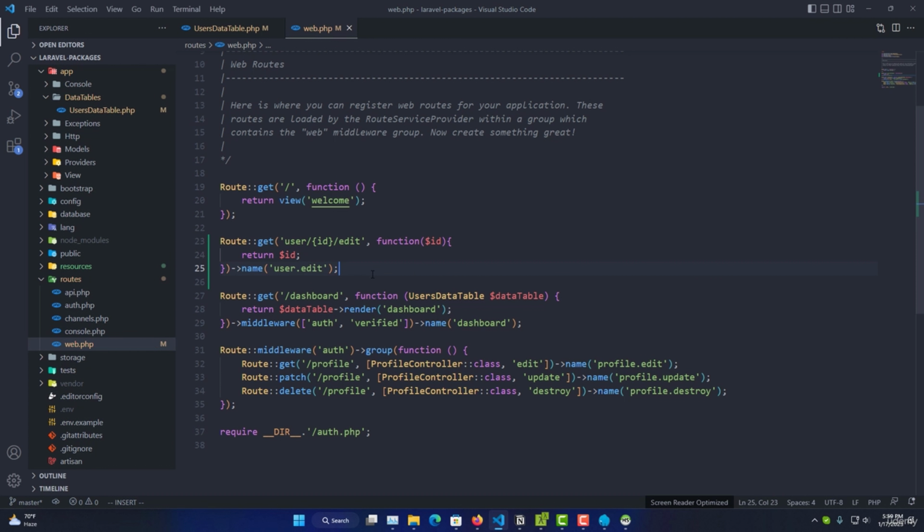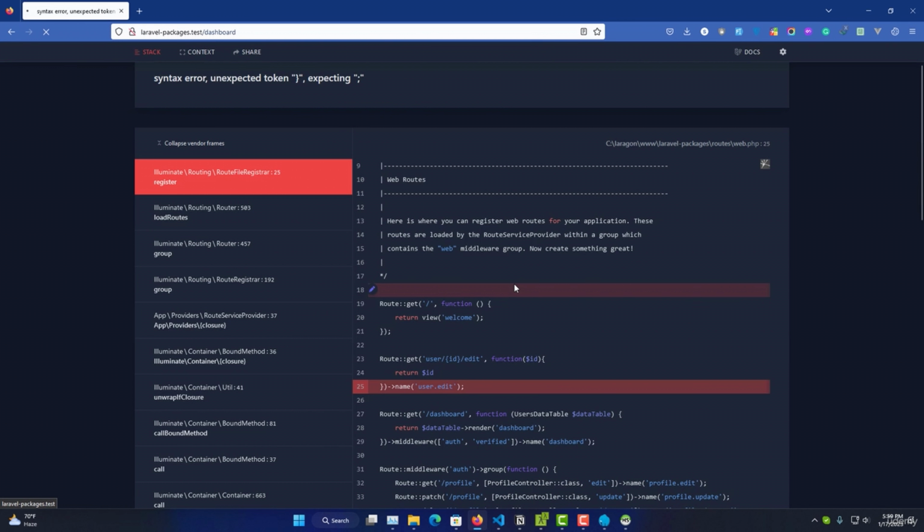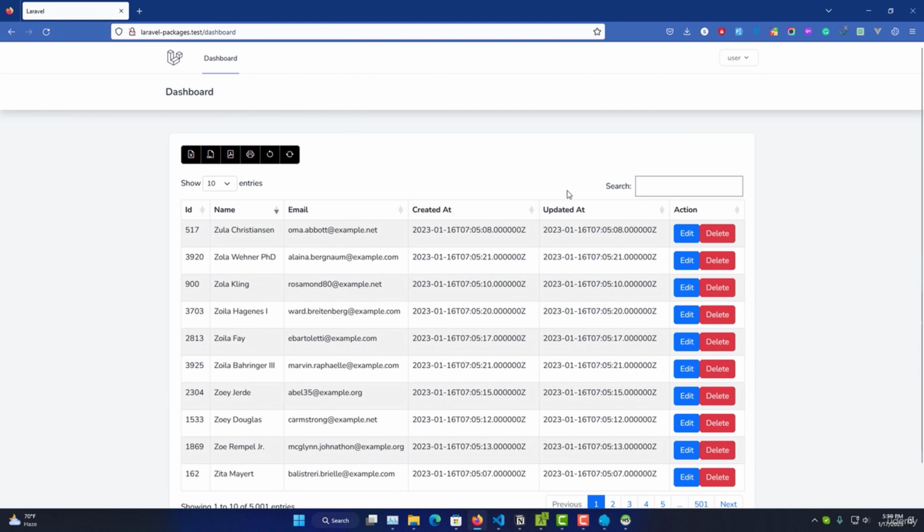Okay, so we created a route which is user edit, and into this route we have to pass a dynamic parameter. Now let's go to our Datatable class. You can see we already defined the route at our edit, right? Now if I go to my front end and refresh, you can see everything loads up.